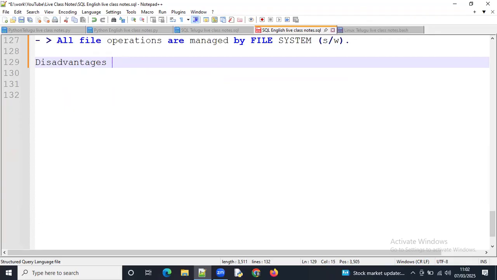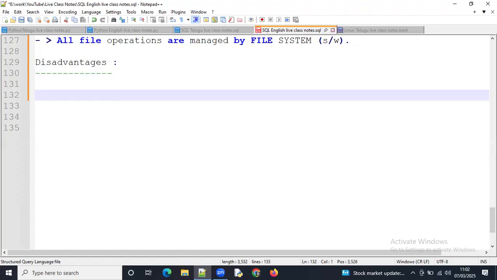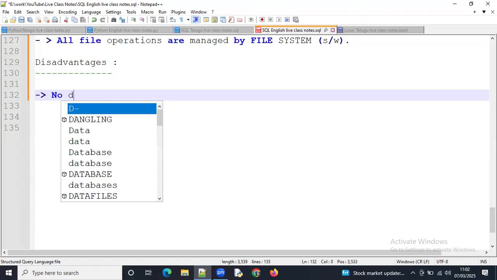The first disadvantage in our earlier SQL concepts is no data type support. I will explain this after writing the point. No data type support.